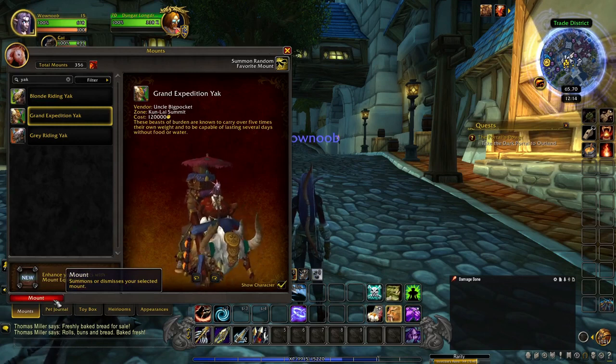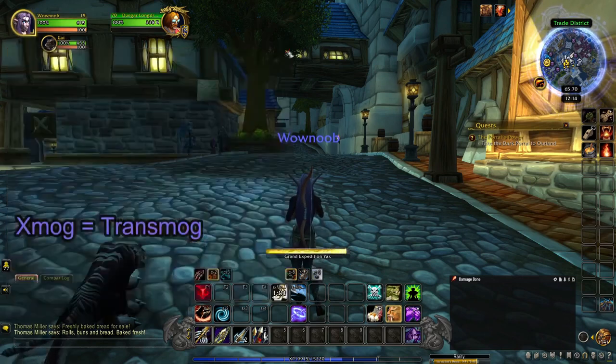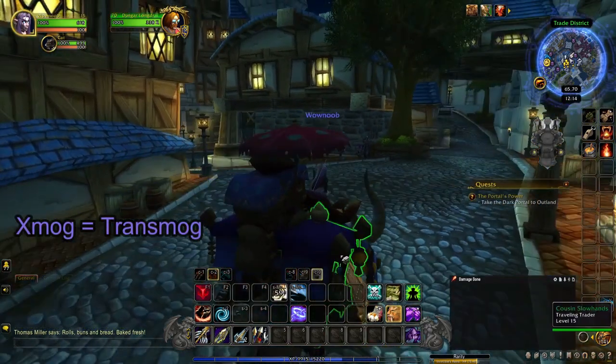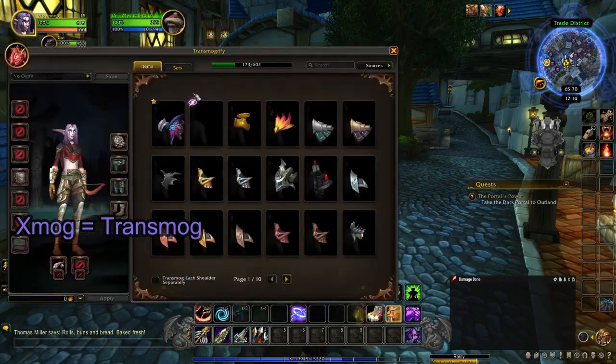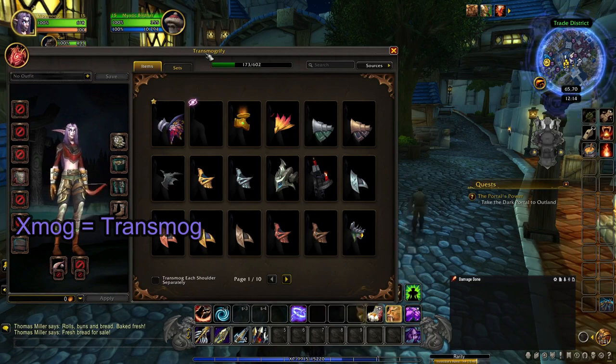Next one is Xmog. This means transmog, which is just short for how you can transmog your gear, such as I'm on my transmog mount right now. Technically, it's transmogrify or the transmogrification guy that you can go talk to, but everyone just calls it transmog or Xmog for short. So an example is someone might see you and say, wow, I really love your Xmog, or where do you get that Xmog?